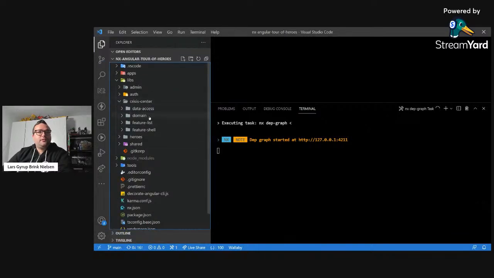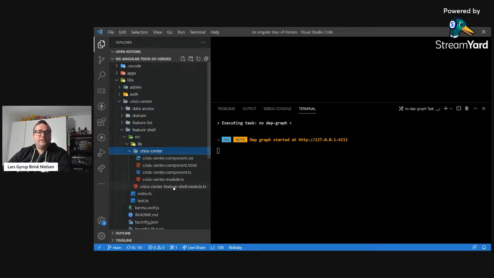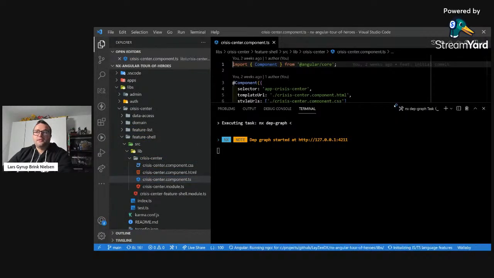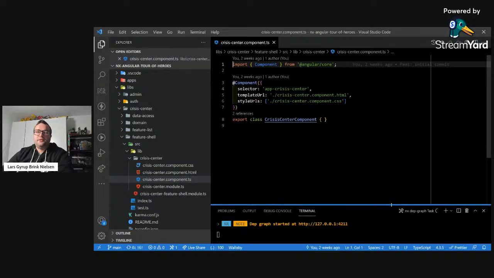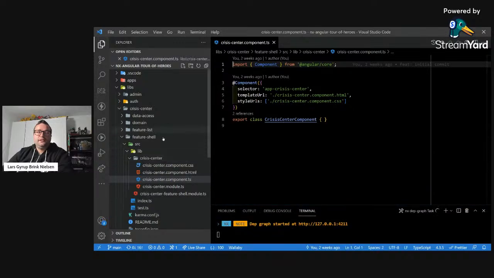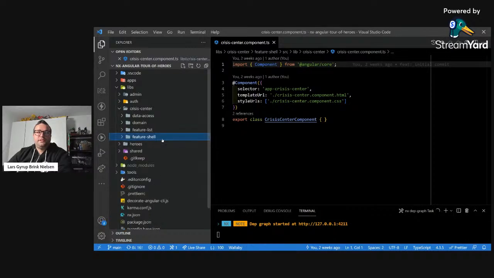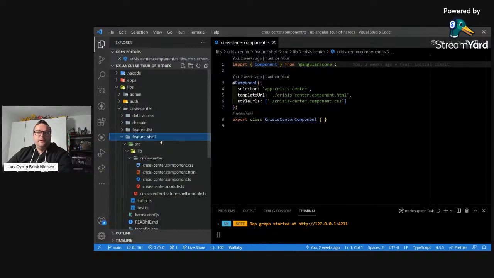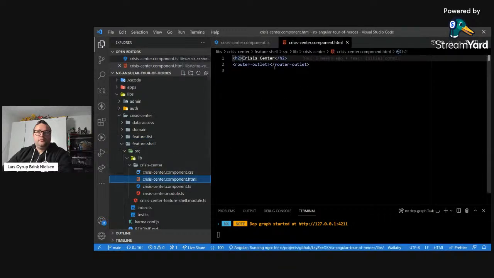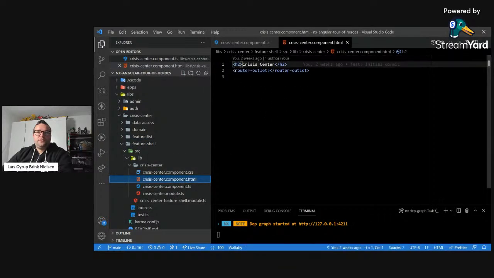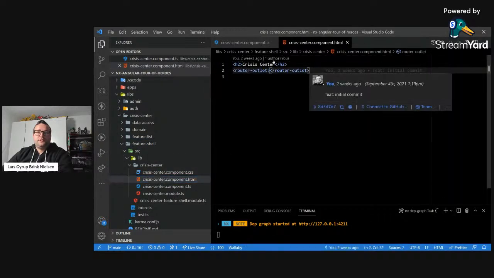we could also have called it, instead of a shell, we could have called it a page, because it contains basically the Crisis Center component, which is the Crisis Center page. But just to make it clear that we're using the shell library pattern here, we call it the feature shell instead. And this should be little more than a router outlet, which is the case here.